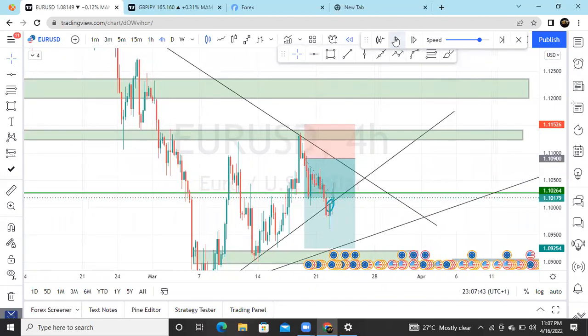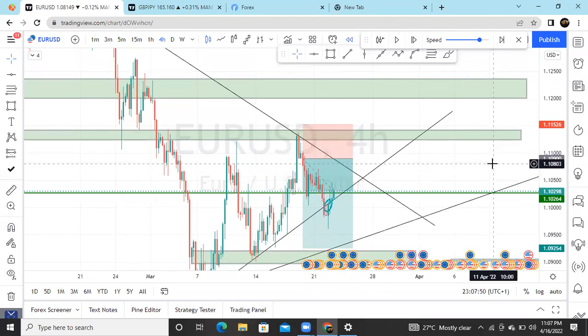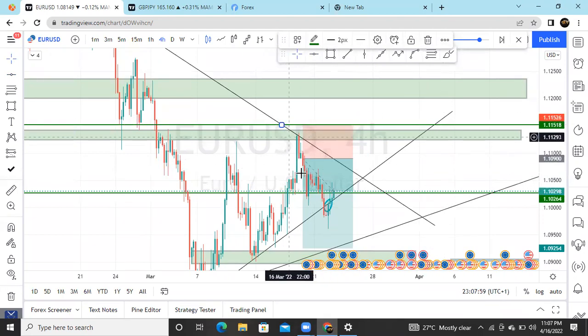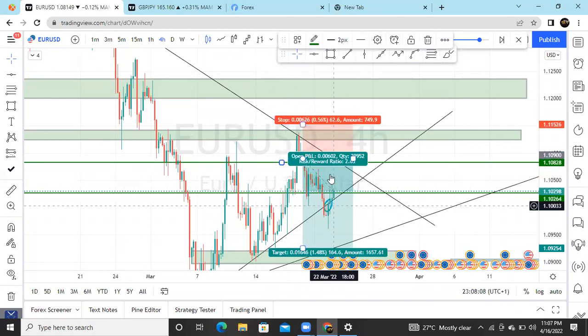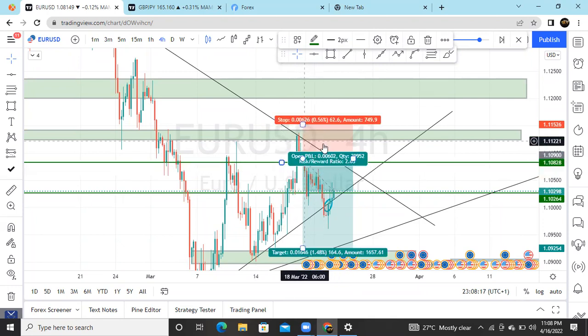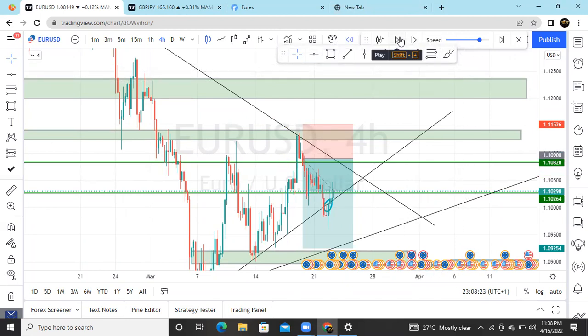Now, one thing I like to tell people is, as your trade is going, secure profits. Now, what secure profits is moving your SL. Remember, when you enter the trade, your stop loss is right here. But what I love to do once my trade gets at least 50% in profit is to move my stop loss to somewhere here. Not break even, no. Even if it comes back, I go chop small. Even at $5, I'm okay. I don't do that break even thing because I can't spend hours waiting for a trade only to come and break even. Okay, so let's play and continue. Always move your SL when you've gotten it. Secure profits.